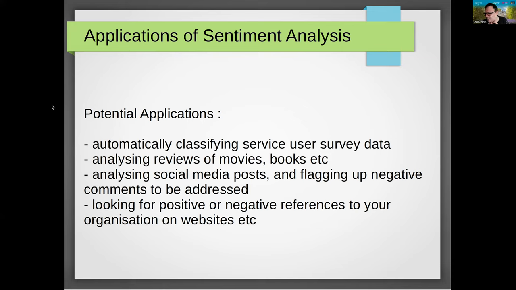It's also worth saying that the approach we're using here is much in the same way that you would approach any machine learning. You're essentially trying to say, given this bundle of features, our inputs, I want you to learn that it represents this classification. So in the Titanic data, this bundle of values means they're likely to survive, whereas this bundle of values means that they're likely to die. What we're doing here with sentiment analysis is basically saying this bundle of values, i.e. this bunch of words put together in this way, means they are talking positively, whereas this bunch of words means they are talking negatively. So it's the same principle.